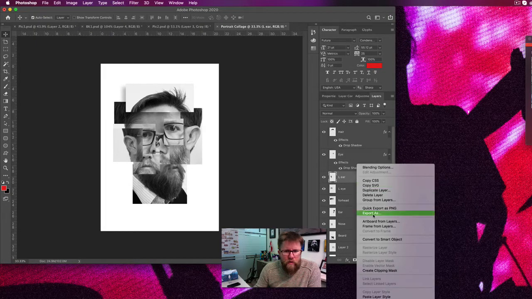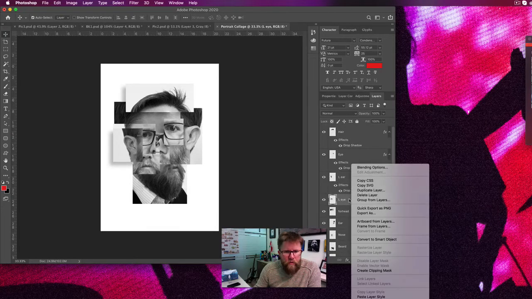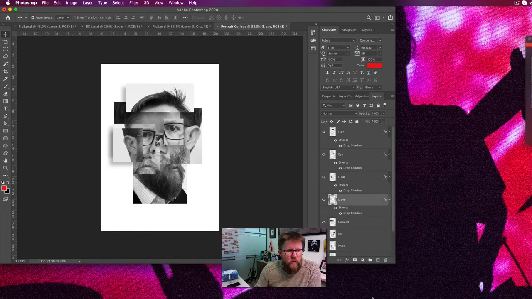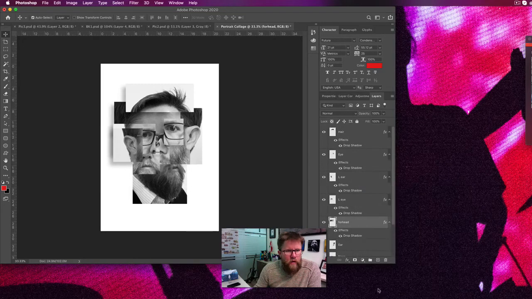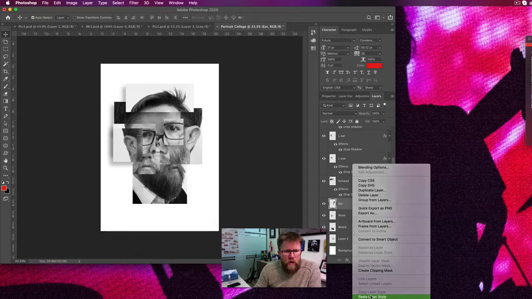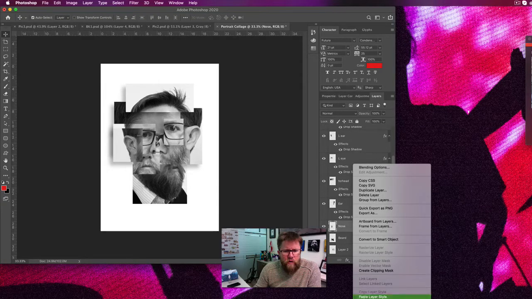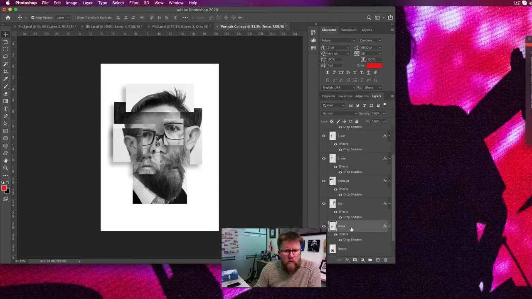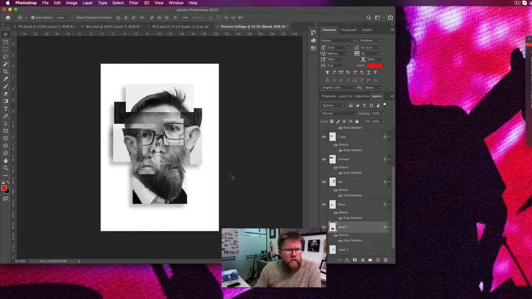And if we do that on each layer, right-click, paste the layer style, then we begin to see how our drop shadows affect our design. It's having a little bit of an effect. Nose, paste layer style, beard, paste layer style. Then you get to see that your whole image stands off the page a little bit more.